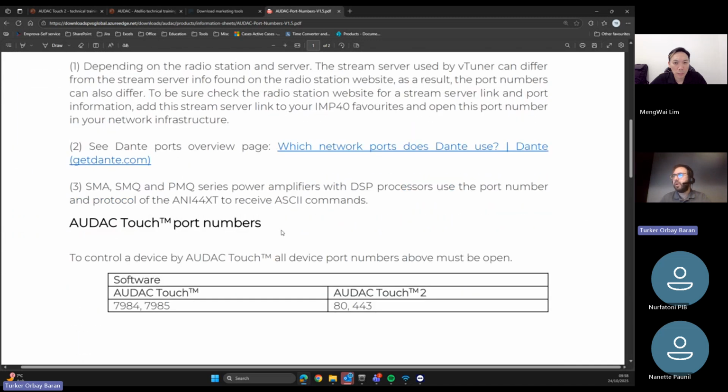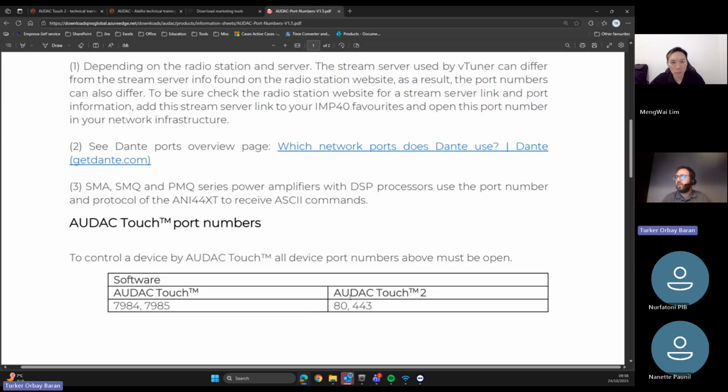Also for AUDAC touch, assuming that you are in a hotel, you can go online from your mobile with your normal internet. But when you go wireless, you're using wireless internet and you're not able to go to AUDAC touch, you're not able to go online.